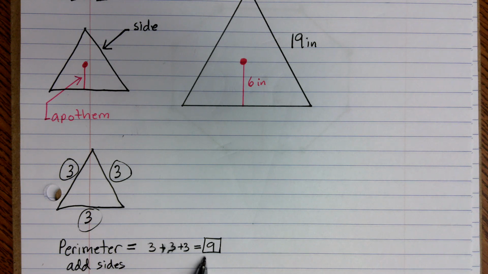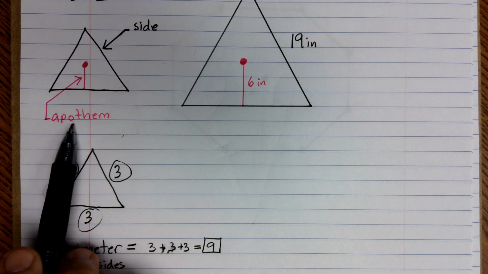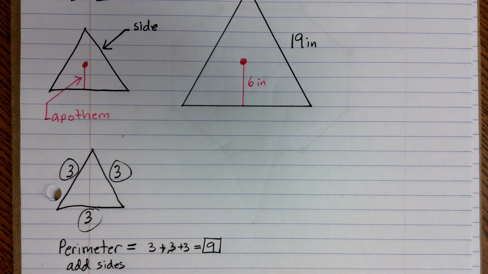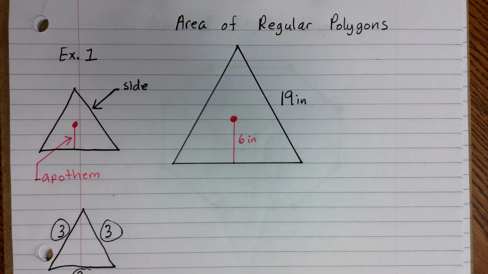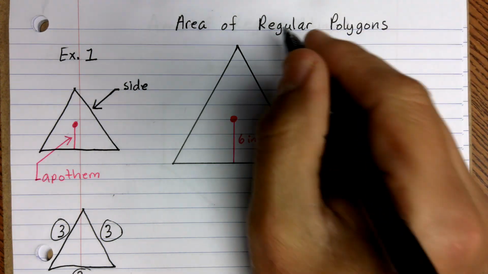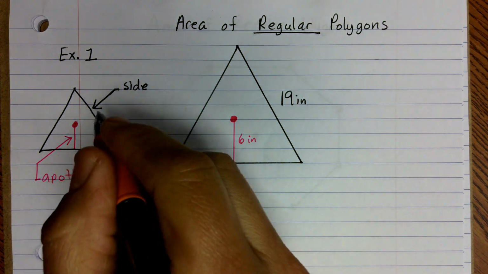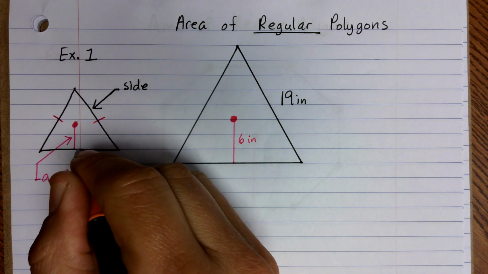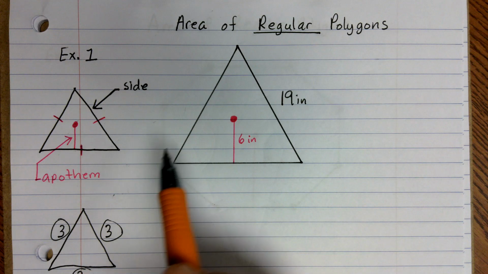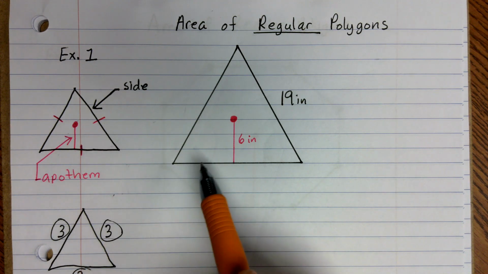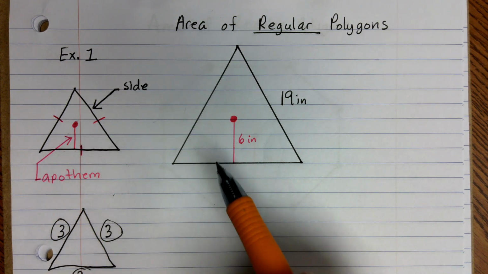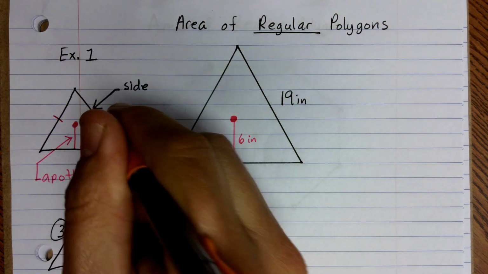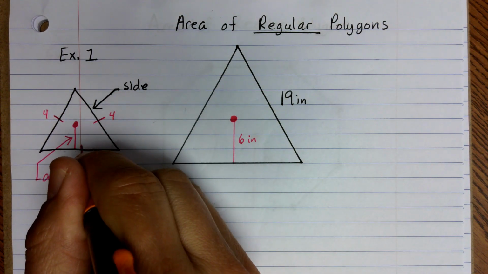So you're going to be finding the perimeter of a shape and substituting it into a formula. You're going to be finding the apothem of a shape and substituting it into the formula, and then you'll be able to find the area of the regular polygon. Another thing to keep in mind is that when we talk about regular polygons, I'm going to underline regular, that just means that all the sides are equal. So this side is equal to this side, which is equal to this side. So if I say it's a regular polygon, which is all you're dealing with in your lesson right now, all sides are equal. So in other words, if this side over here is 4, then this side would be 4, and this side would be 4.